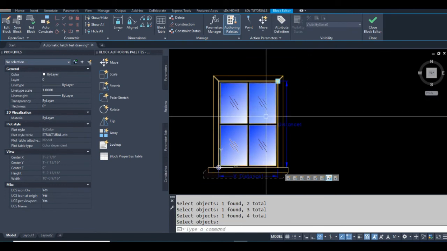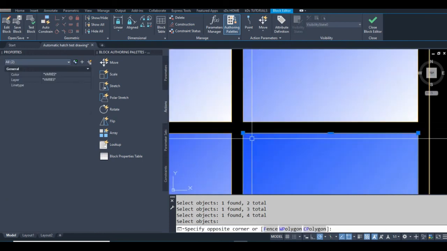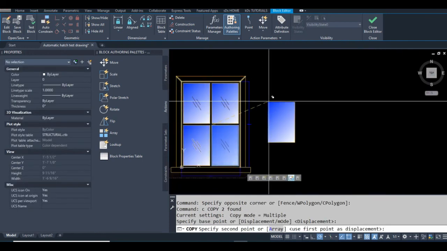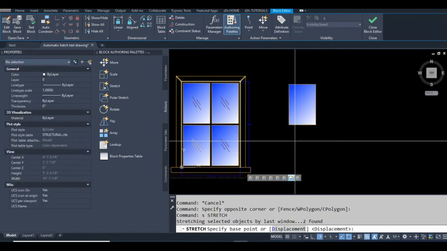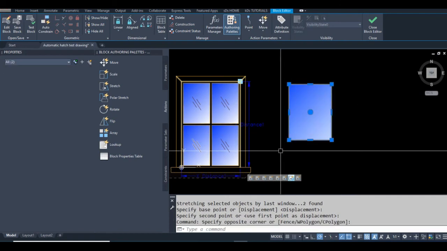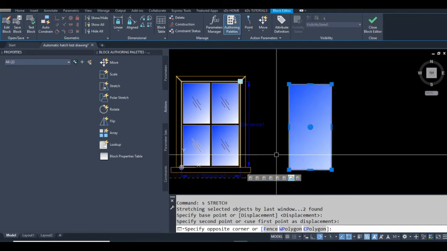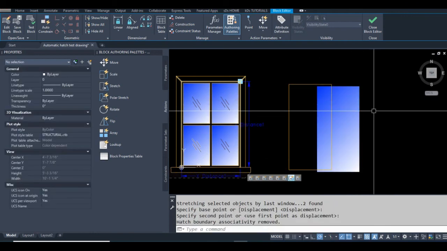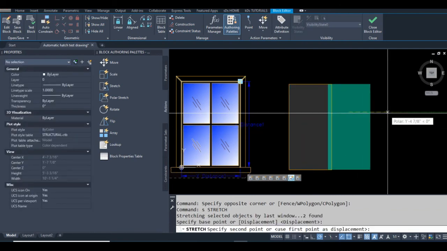The other thing I did is I made sure my hatches weren't part of any of my selection sets. That's because when I use the stretch action on these polylines that are rectangles, the hatch is going to follow it. But if you actually stretch the hatch, depending on the situation, you might pull the hatch out of its boundary.